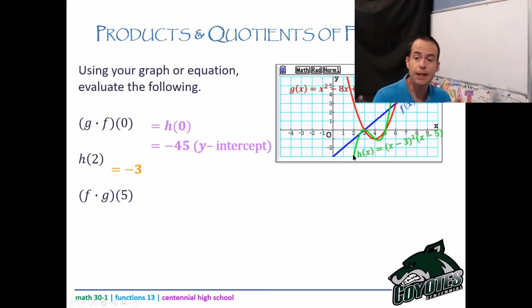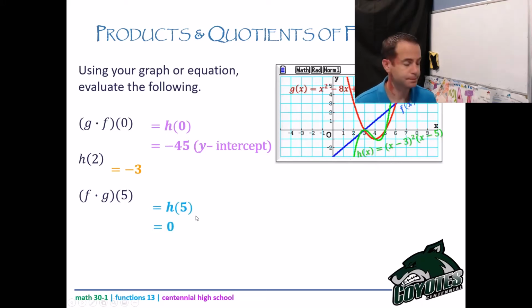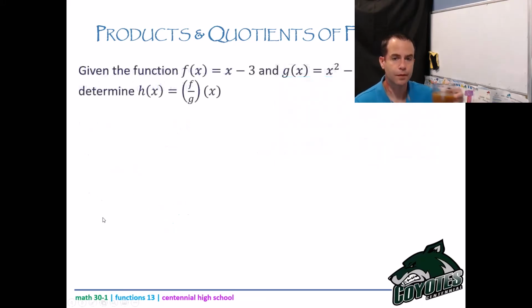So the same things that happened yesterday are happening today. Yesterday, the picture showed us that we were adding all the y values together, or we were subtracting all the y values together. Now it's showing us that we're multiplying all the y values together. So whether you take the two original and multiply them together, or you read them off the new graph, it's the same thing. F times g of 5, also known as h of 5. Well, h of 5 is 0. I can read that right off my green graph. Okay.